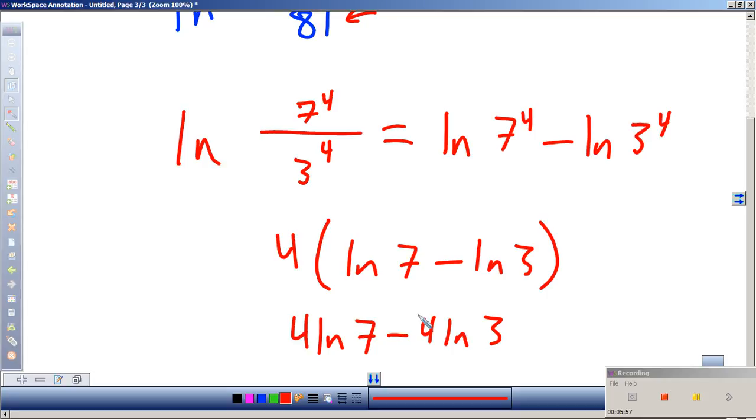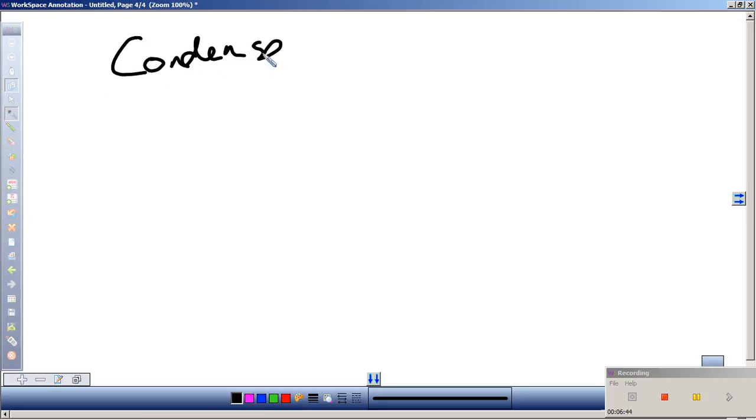Everybody with me on that? How that happens? In the bottom where you put your spaceship, put parentheses, you run ln 7. Like this? Yeah. This one would be considered the most simplified. Some of the problems in the homework are going to give you an instruction, condense. It does not mean changing a gas into a liquid.